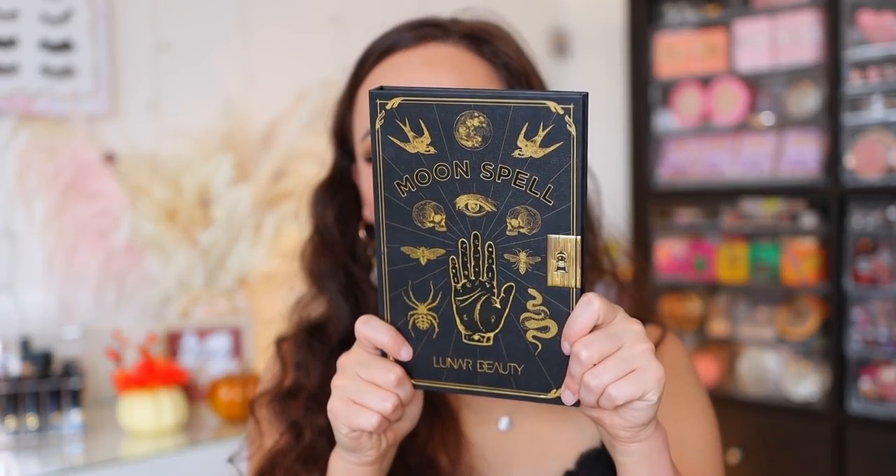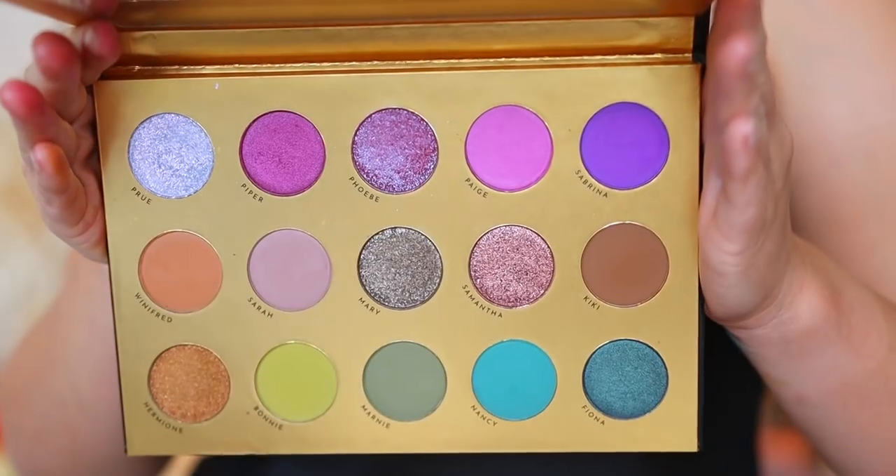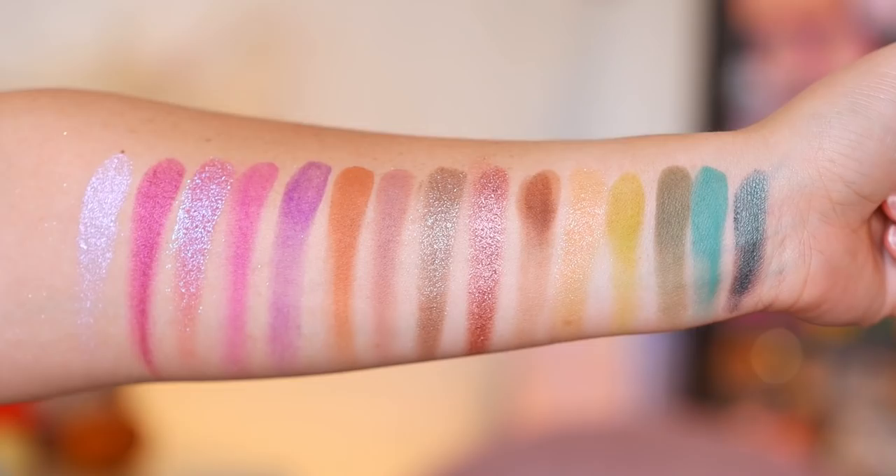Number five is a little different from the other palettes — it reminds me of Halloween, which is why I'm pulling it out. This is the Lunar Beauty Moon Spell palette. I love this palette and I don't use it as often as I should. You can see why I thought of it for fall because it really has those Halloween vibes. The color story is very interesting — more cool-toned, with neutrals in the middle, blues on the bottom, and purples on the top. It's more the packaging that's making me want to pull it out, but you can do really fun looks with it. I don't believe they sell this anymore, but it's a beautiful palette and I'm probably one of the first I'm going to dig into.